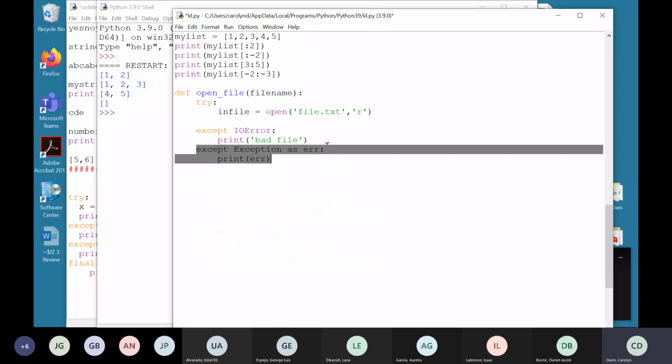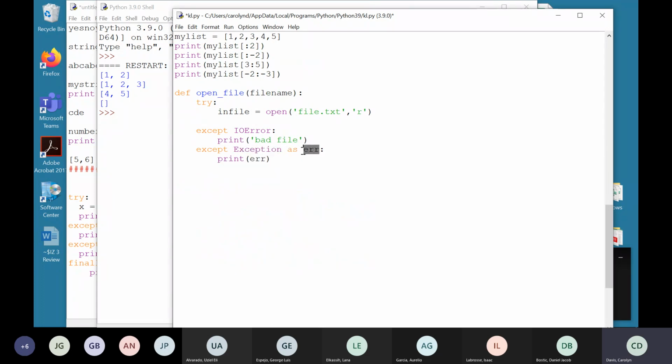And this will tell you what the error message is, whatever else happens besides IO error. How do you iterate through a string? There you go. Just like we did the lists.